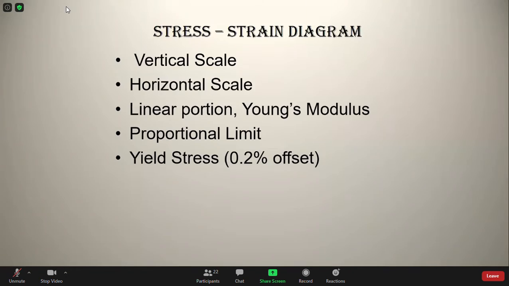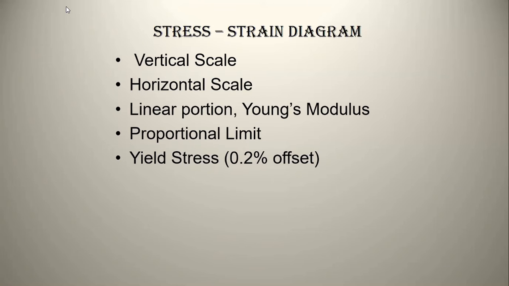yield stress. So yield stress is, like I told you, the 0.2% offset. So wherever you get 0.2%, you take that. If this is 0.2%, you draw a line parallel to this original line, and wherever it cuts, that's the yield strength. It should usually be a little above the proportional limit. My diagram is not that accurate, but I showed you the diagram there. This is the 0.2% offset. This I need you to show when you are drawing the stress strain diagram.